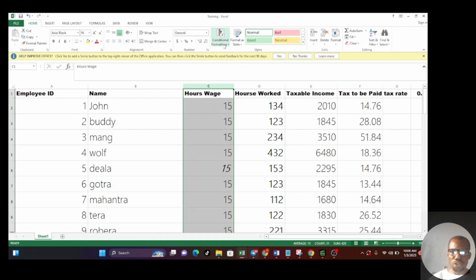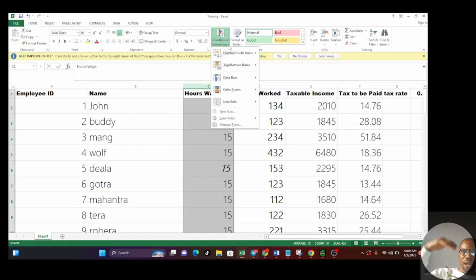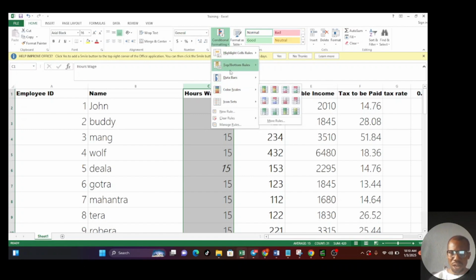So I come over to conditional formatting. This is your conditional formatting, right? So I click on it. This conditional formatting is for so many things. You can show the highest number, the lowest number, with different colors. The colors allow people to know this one has the highest number, this one has the lowest number, and stuff like that. So I want to work with color scales. There are so many other options like highlight and the rest of them. Let's go to color scales.